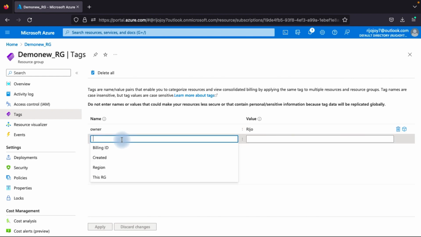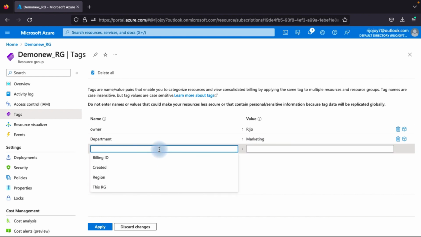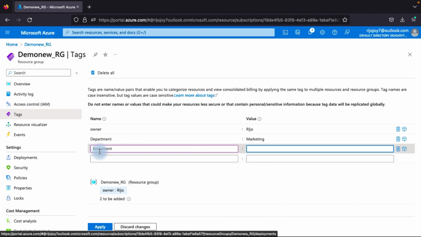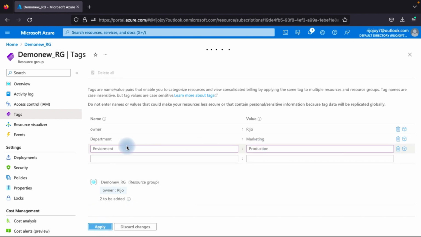And the next tag I will put department, marketing. And I will put another tag, environment, like production. So just apply.